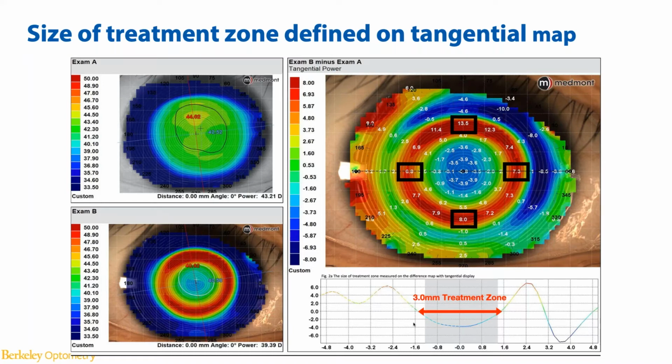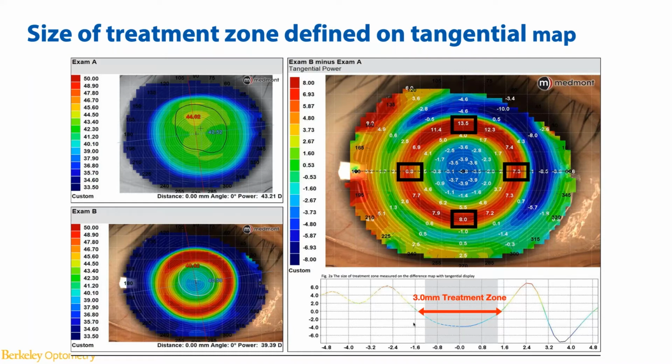However, this is concerning if you're comparing the same design across different studies, and if each study is analyzing the size of the treatment zone using different displays or different algorithms, or we're comparing different ortho-K designs. We need to be aware of what algorithm each investigator is using in reporting the treatment zone size, because you can see that just between the two display environments for the same eye, we're seeing almost 2 millimeters of difference in the size of the treatment zone.